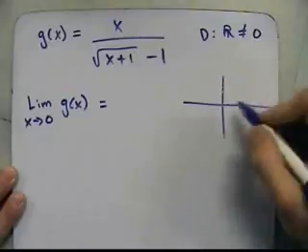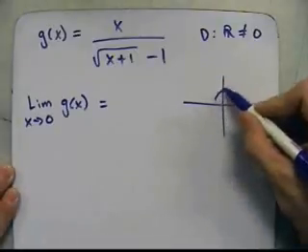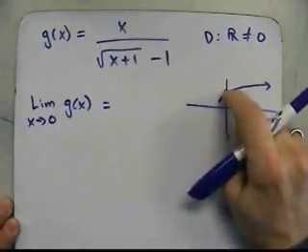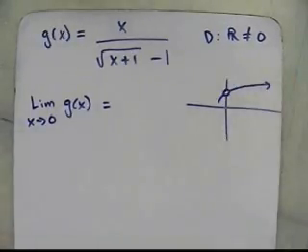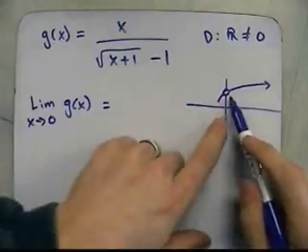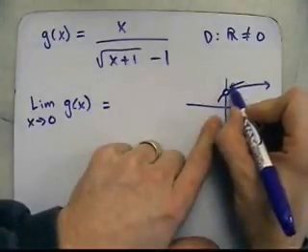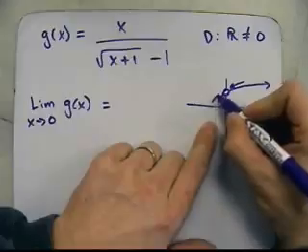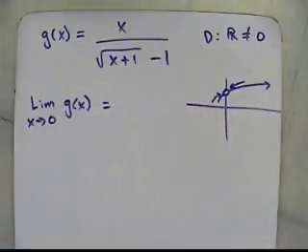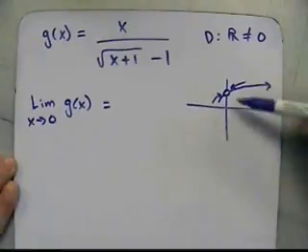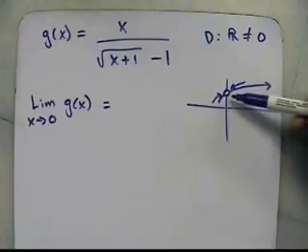Okay, so as far as my graph is concerned, it looks something like this, and I actually have a hole right there. But that's my actual graph right there. Now the general idea here is I can't actually plug in this value because it's an undefined spot. But I'm basically going to follow the graph along in this direction, and I'm going to follow the graph along in this direction. And if those two arrows run into each other, they get the same value from both directions, then that's going to be your limit. So the limit as x goes to 0 of g of x is whatever this height is right here. So that's what we've got to try to search for.